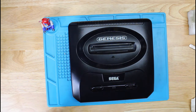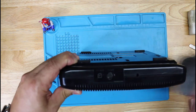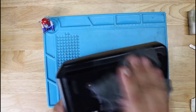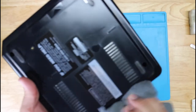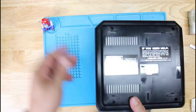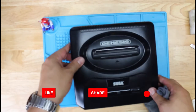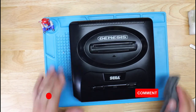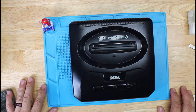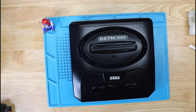And there you have it, all done. So definitely looks a lot better, as you can see. Just going to give it another quick cleaning just to get rid of some of the over application. All right, so bottom, top, and there we go. Now let's test it and see that it actually works and I didn't screw anything up. So let's go ahead and test this real quick.